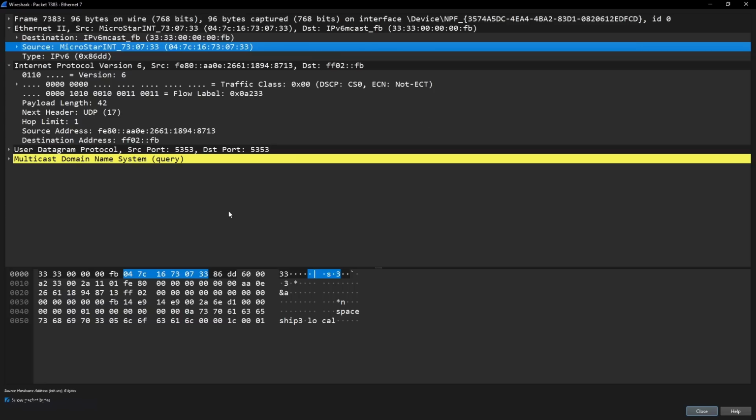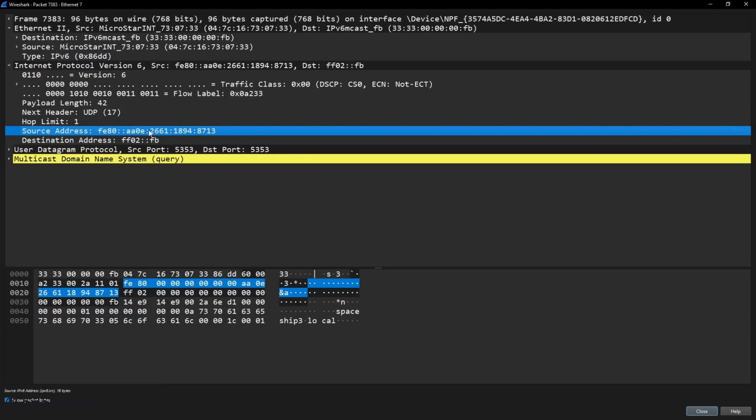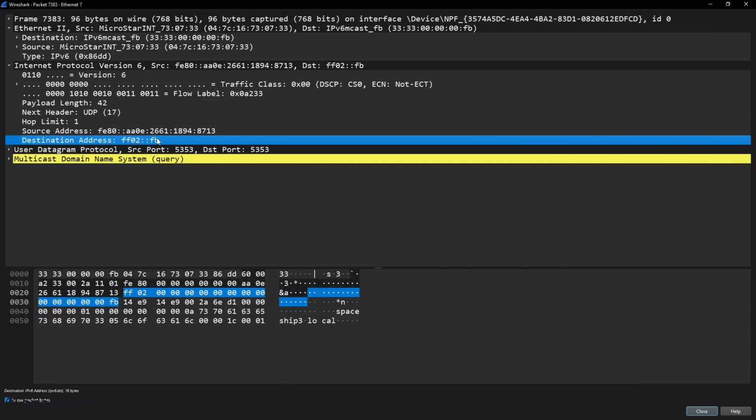Now, of course, at the IP layer, we don't deal with MAC addresses, we deal with IP addresses. So how do we convert from a multicast IP address to a multicast MAC address? So here is a multicast IP packet. So it came from an FE80 address, that's a link local unicast address, and the destination is FF02:FB. So FF means it's multicast, 0 is some flag bits, 2 indicates it is link local, and FB is reserved for MDNS. So in both IPv4 and IPv6, we code some information into the multicast address to define its scope and things like that.